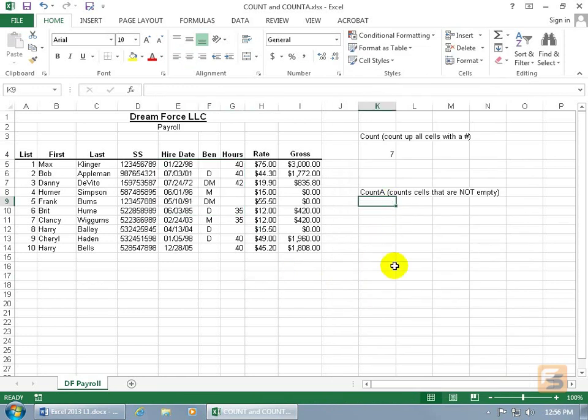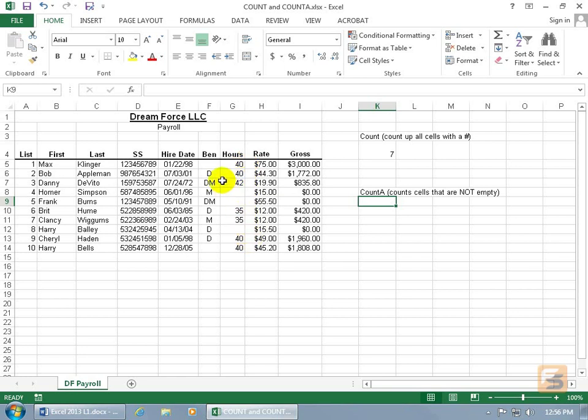Right click, let's go ahead and uncheck numerical count, click off in a blank area, and let's do COUNTA, which will count the cells that are not empty. Okay, how does that work? Well, if you want to find out, let's say, how many employees have worked this week out of the total of 10 that we have here, instead of counting up those cells that contain the number of hours that they worked, and say, okay, this one worked, that one worked, total of 7, do the COUNTA, and it will count again all those cells that aren't empty, which would give us 7.